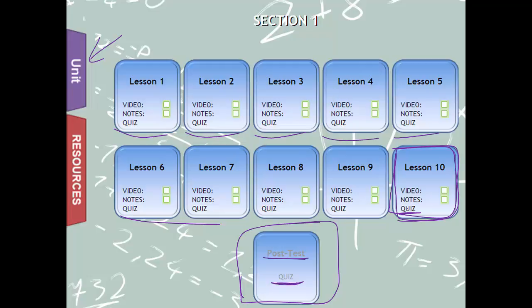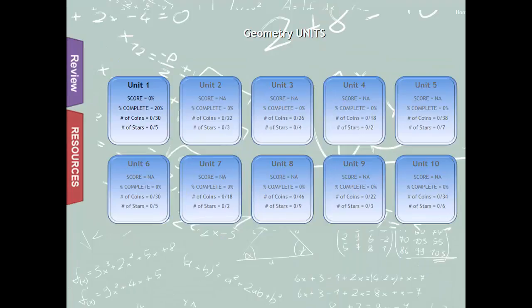Okay, so that's the review material. So if in your teacher settings and the parameters, if you said, yes, they must do all the review material, the only way they can get out of the review material is by taking these post-tests for each section. Okay, the geometry has 2 sections. Algebra 1 and Algebra 2 both have 3 sections. Okay, so that's the review material. Here is what the geometry units would look like. So when they're in the Common Core material, they're referred to as units. So here's Unit 1. You can see it's in black font, so this is active. None of the other ones are in black font, so they're all inactive.